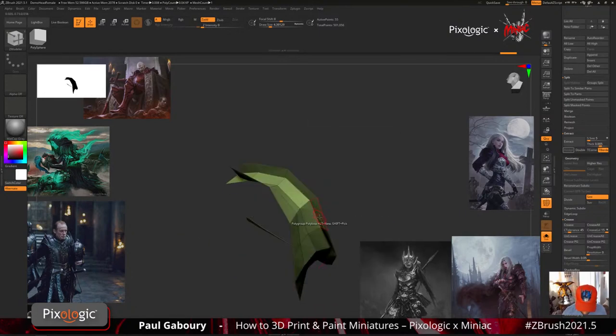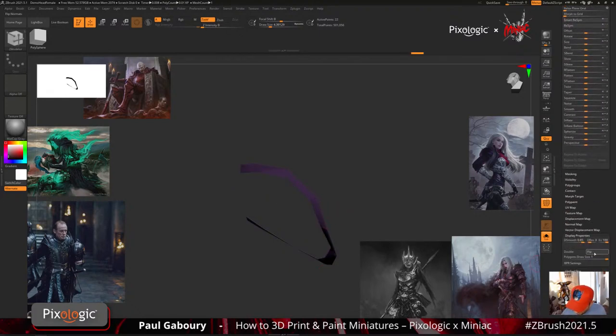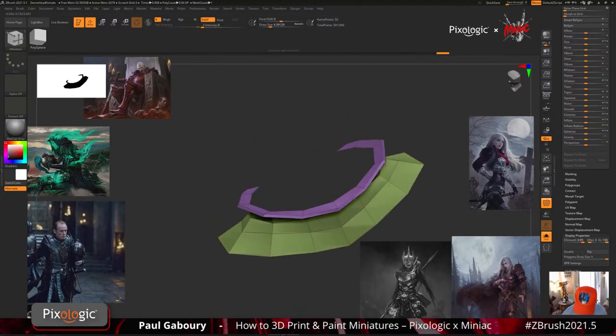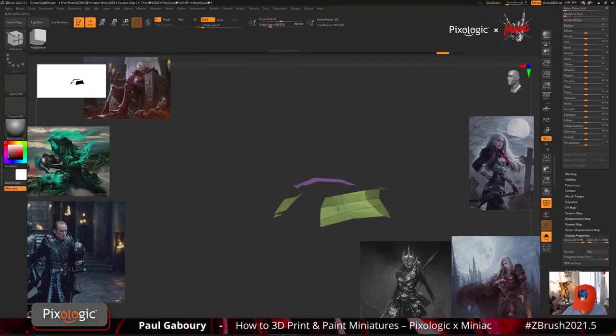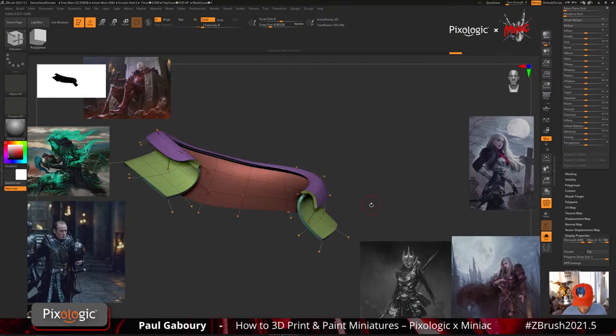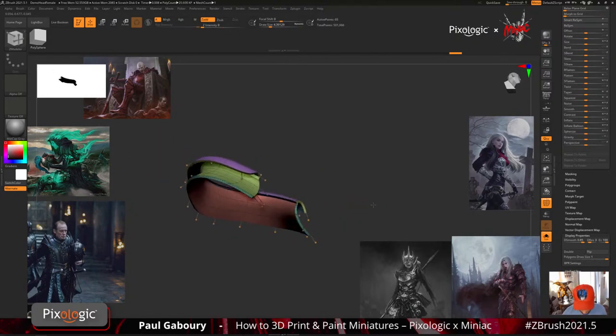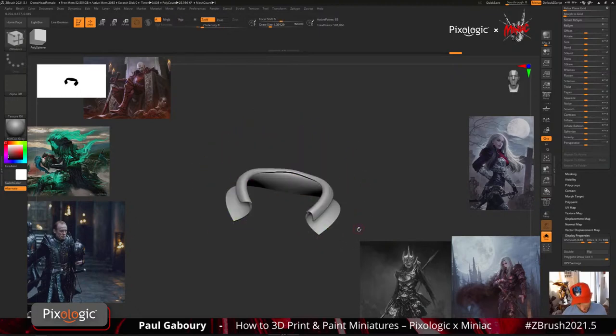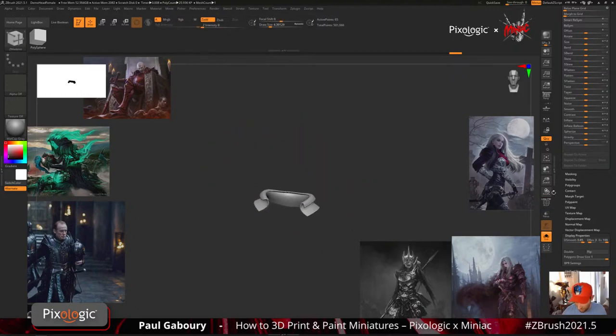So I'm going to use polygrouping to just flip these. Now I got that. And then now just create the other part of the collar, something like that. I don't know, something like that. And it's low polygon, right? So there's nothing stopping me from continuing to work like this if you want to. And then there you start having a collar.